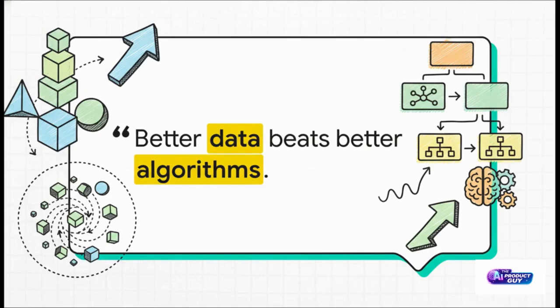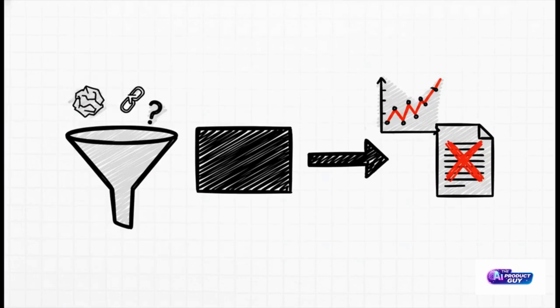In the real world, what makes an AI system great isn't some genius-level algorithm, whether it's a simple decision tree or a massive neural network. It's the data you feed it. A pretty simple model trained on amazing data will crush a super complex model trained on just okay data, every single time. And that's because a model is only ever as good as the data it learns from.